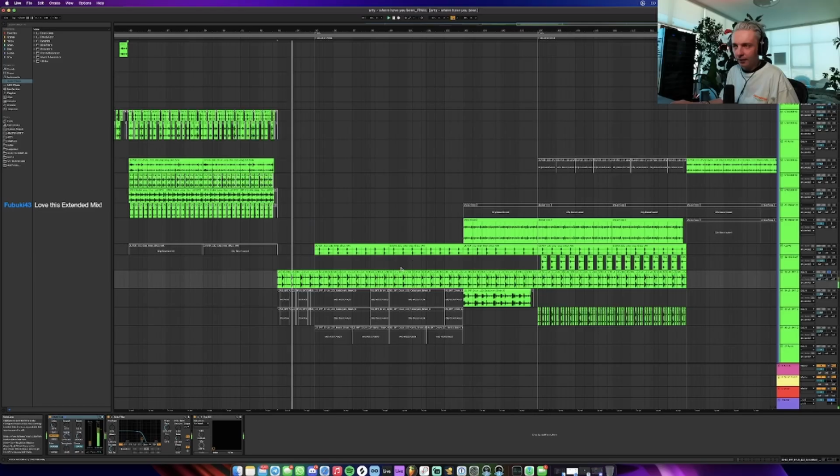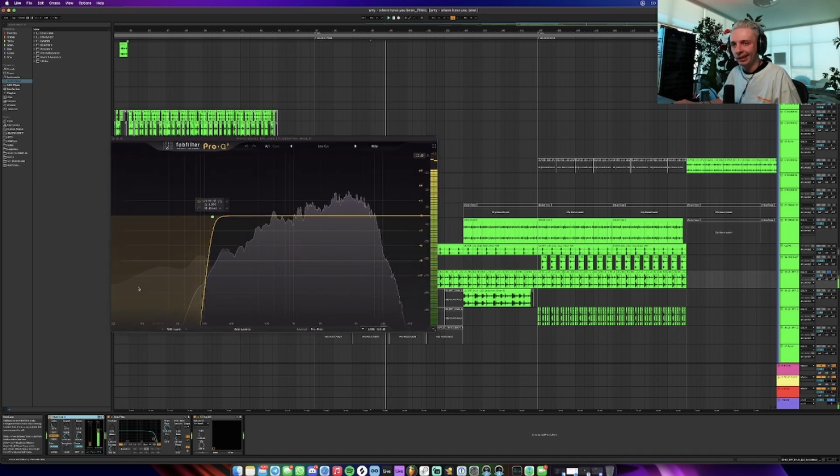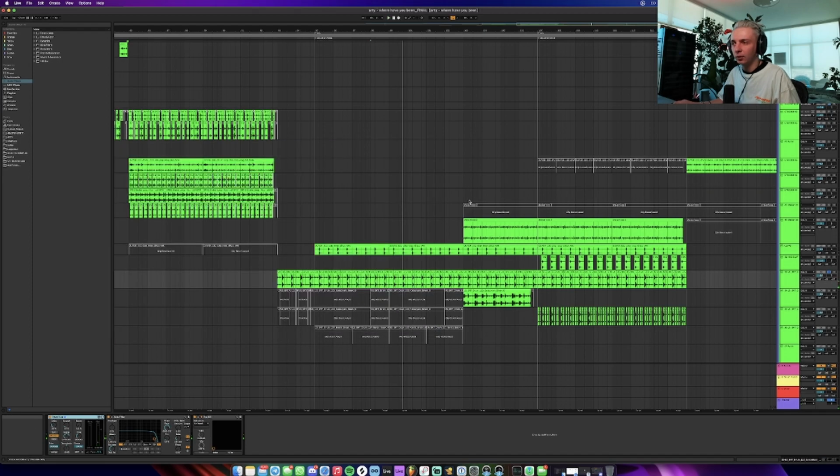But the first sound that we have here is, again, a bit of a drum bus that's actually pushing. It also works as upward compression pretty aggressively, because it pushes all of the low volume elements right into your face. A bit of automation on an auto filter and a bunch of EQ, just getting rid of all unnecessary lows that I didn't want to have there.